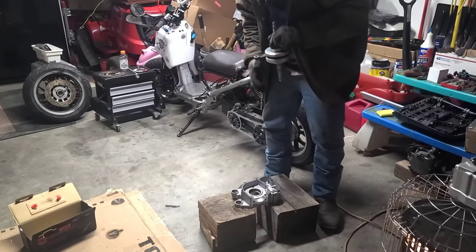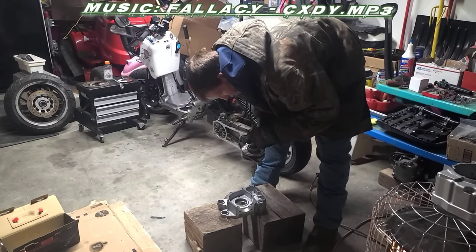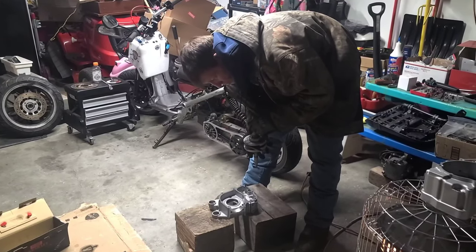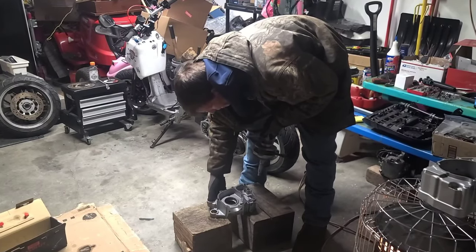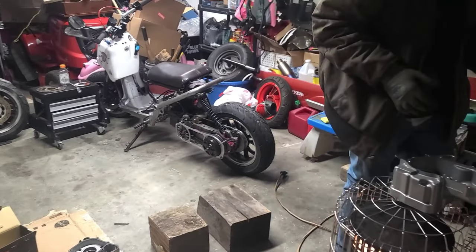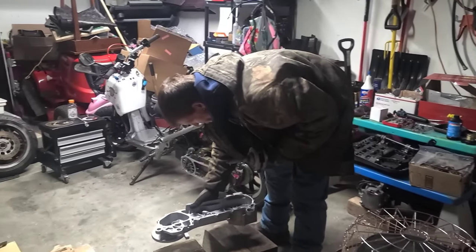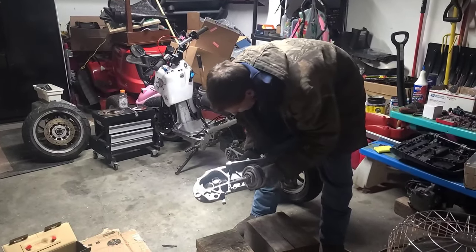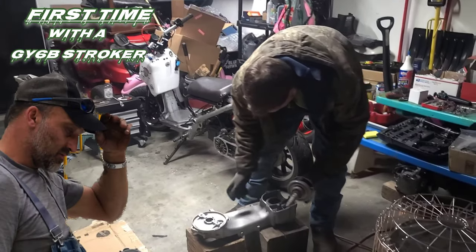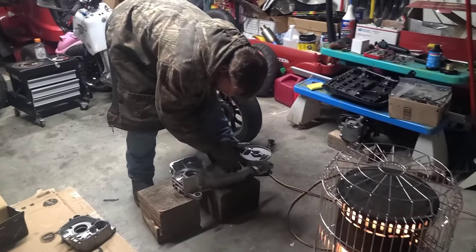Don't confuse yourself now — I see them do this part first, but you do whatever you gotta do. I see them putting this part first and then putting that part on last. I don't care, you do it however you feel comfortable doing it. We just saw what they do on the internet — we kind of just... it's our first time, you know. Right now with this our GY6 — cherries!